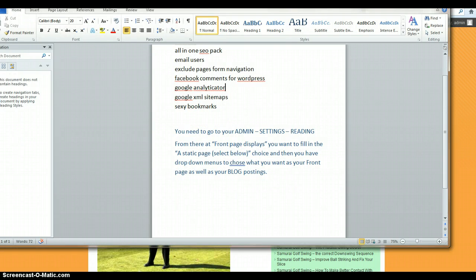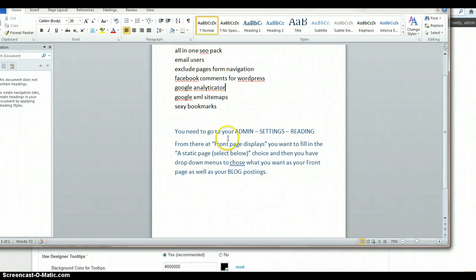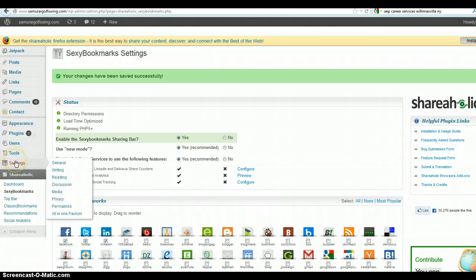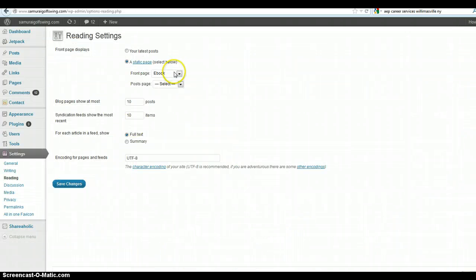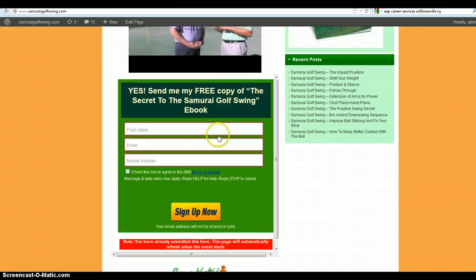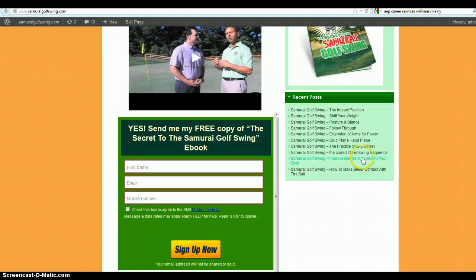One other thing I want to show you is you have a choice as to what your home page is in WordPress. So for example, if I go into admin, let me swing the screen over here. If I go into admin, settings, reading, watch what happens. I can say, what is the home page of my site? What is the front page? And right now, when you type in samurai-golfswing.com, I've picked the ebook page. So here I'll show you the home page is their squeeze page. But obviously it's not a full squeeze, it's Google friendly because you can see the blog posts over here, so there's more content.